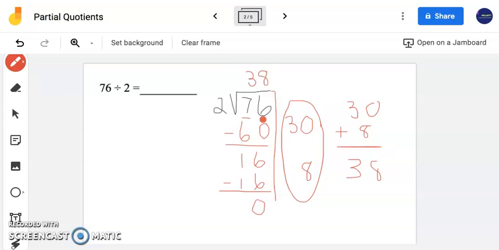Now, some of you might have mentally been able to do this in your head, and that's wonderful if you can, but it's still very important to use this time with smaller numbers to learn this process, because soon we're going to get into larger numbers, and when we start dividing with larger numbers, you're going to need to know this process. By doing this process, we'll prevent any little mistakes that could occur. So doing this process and learning partial quotients is really, really important.